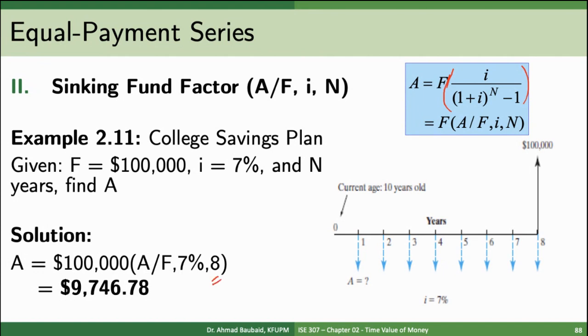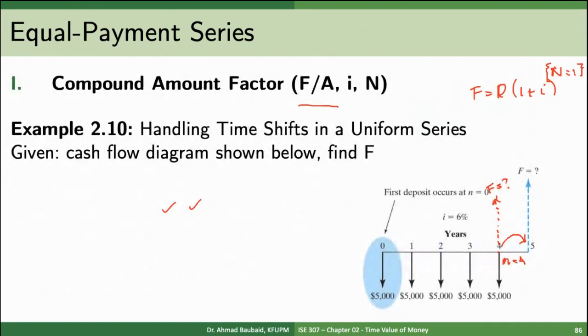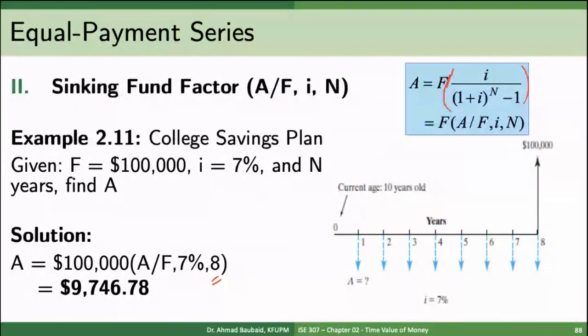So n is 8 because we have 8 payments. Always make sure that n is the number of payments, because things can be shifted. You don't want to make a mistake and look at the last one and say, for example, like we had here. Let me erase the pen so it's a little bit clearer to see. Don't just look at this and say I have 4 payments and put n equals 4, because you have 5 payments here, since we're starting from 0. So just be careful about that, okay? And so we just plug in and find the value. If you set aside this amount every year, you're going to have enough money 8 years from now, okay?